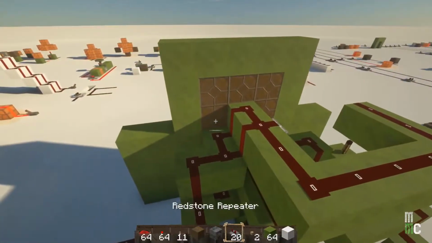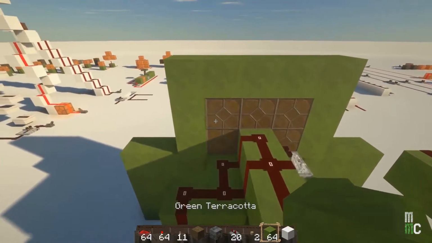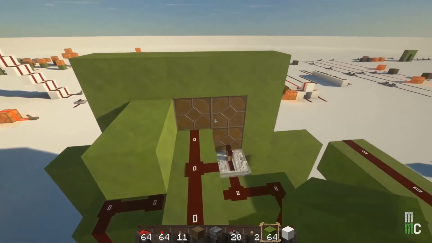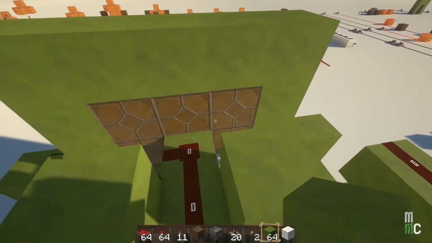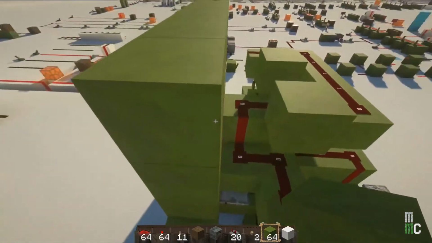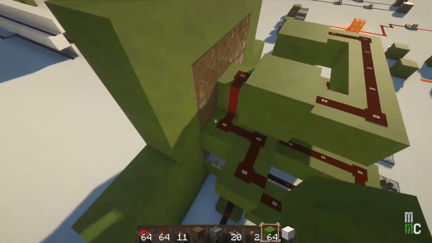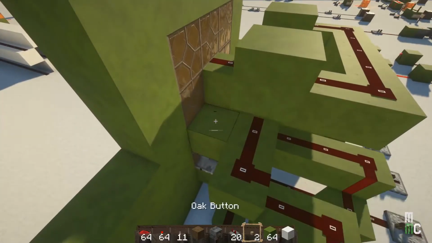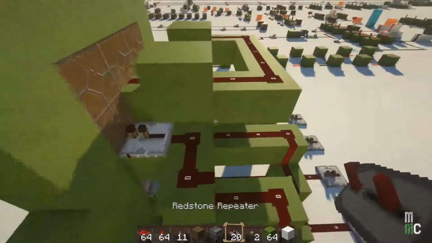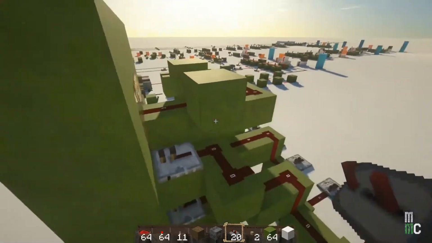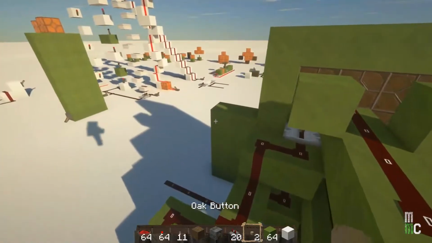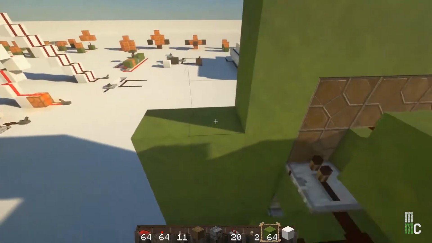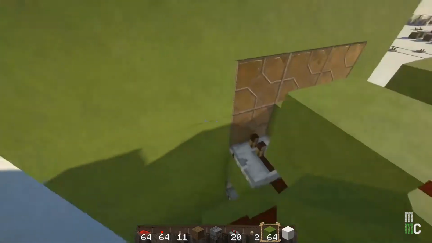Now, the last thing we need to do is make sure we cut these wires, so we put a block here and here, here and here. Now, technically, you don't have to have these if you don't want them. This one you should, because I'm supposed to have a repeater there, like this. You don't have to have it. You can keep these, or you can go ahead and bring it, depending on which way. I'm going to leave them like this. And then the last piece we need is go ahead and build the front of this, like this.